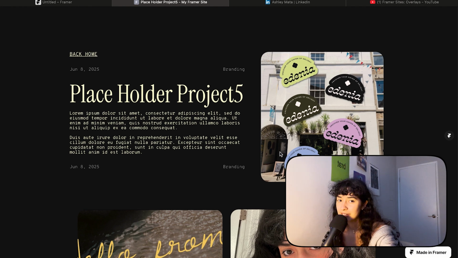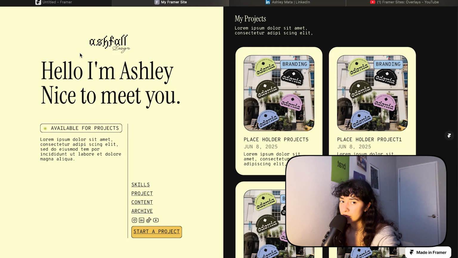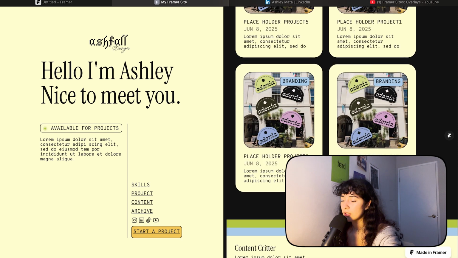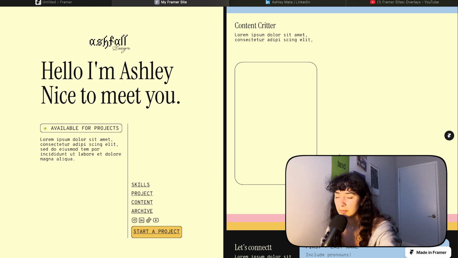User experience wise, I am worried about this page. I feel like it could be confusing, and when you are making a website, you have to make everything as clear as possible and as simple as possible. I probably am going to refine that page as time goes on. There's also a load more option, which I really loved. My idea for this was to show the content creation that I've been making here, more specifically the reels and TikToks that I make.